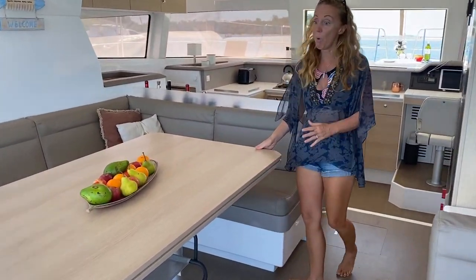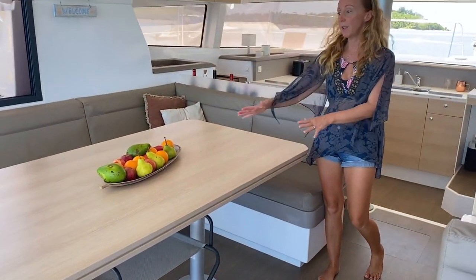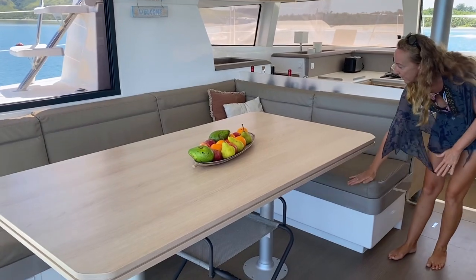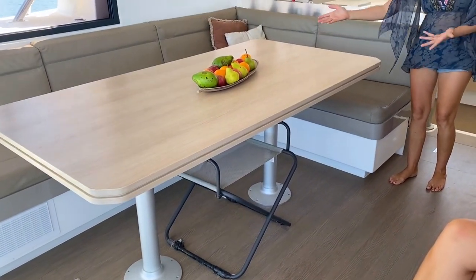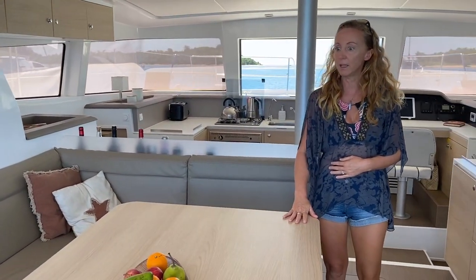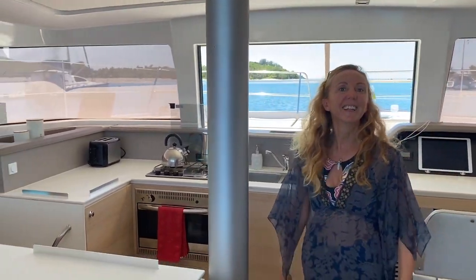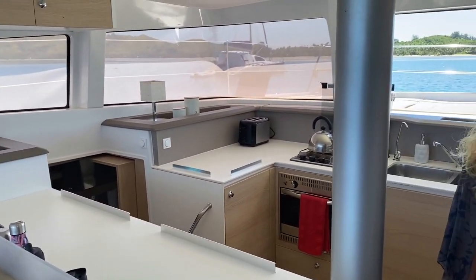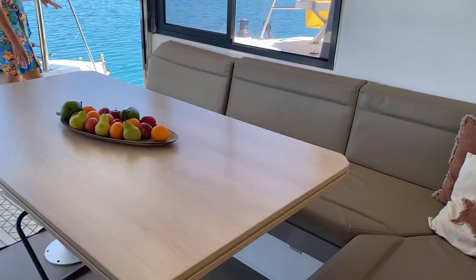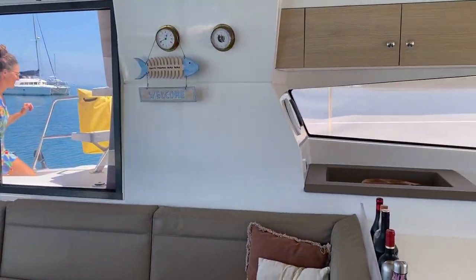It sits and holds a lot. And actually, that table does come down, has smaller legs, and we've got a bed. It comes down all the way to the level of the seats. Yes. And we had about 4 kids sleeping here once when family came to visit, so it's a great extra. And I do remember you showed me your extraordinary home cinema, which we'll have a look at a little bit later. So imagine lying on this big lounge and watching a movie that comes down over there. Such a cool feature.